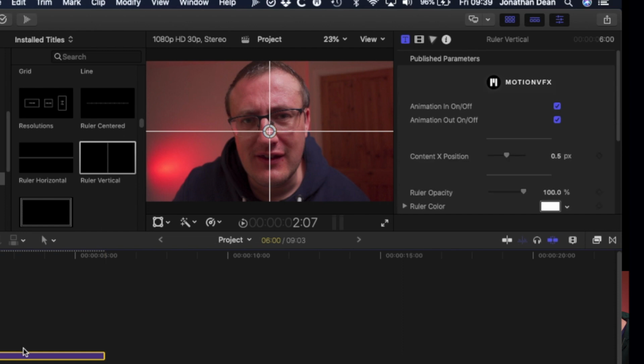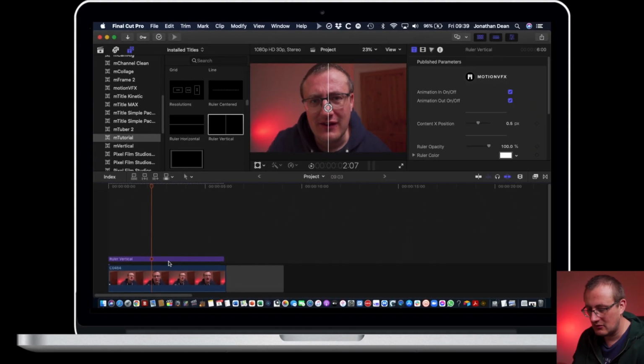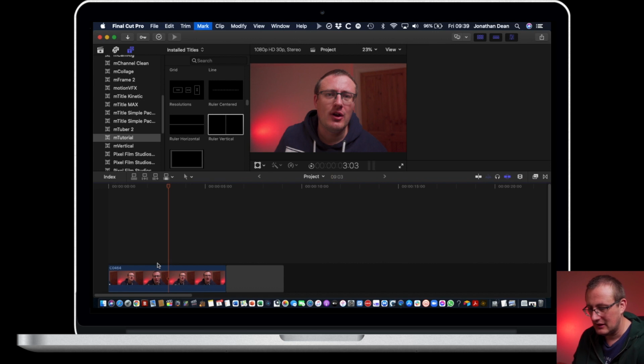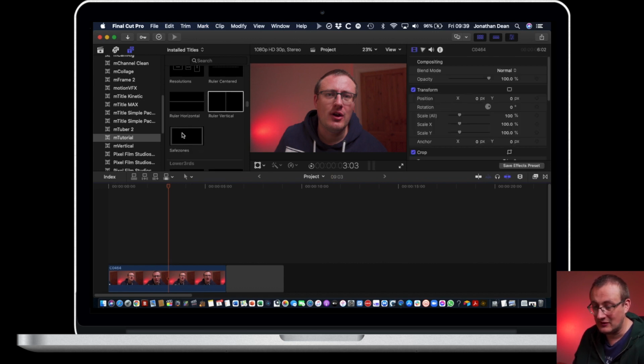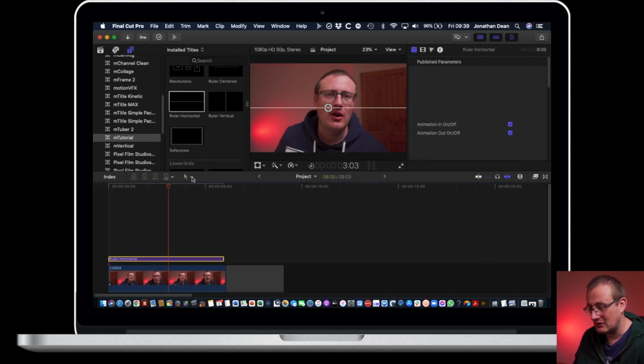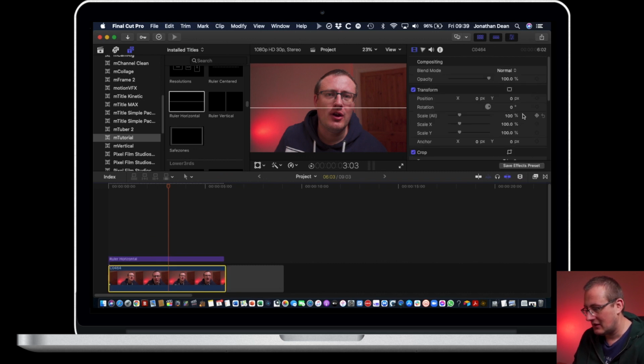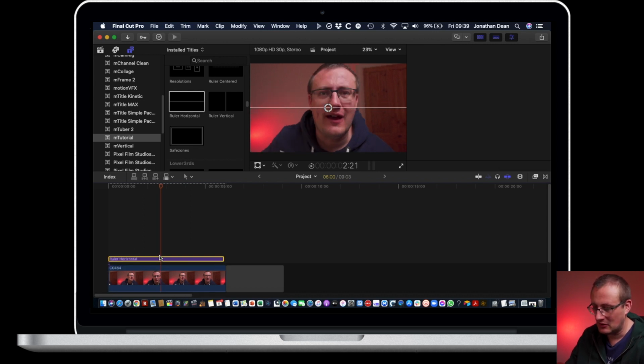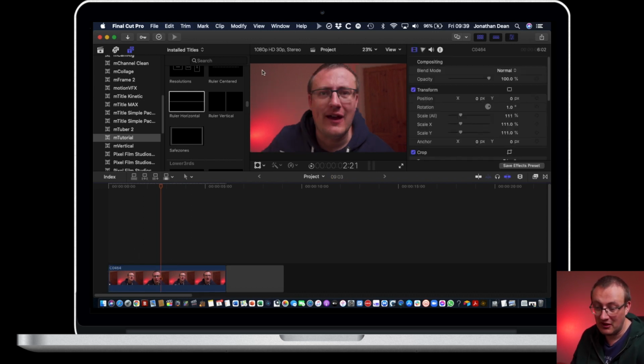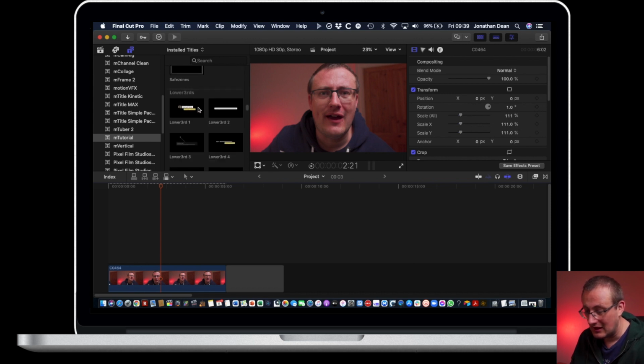And then we've got vertical as well. So we can choose which one we want, where we want it, to make sure things are straight. That is actually surprisingly useful, because if you need to rotate stuff and get things straight, then that will be really useful. Obviously I'm fairly straight anyway, but yeah, love that, to be honest, although it looks really simple, I think I'm going to use that a lot.